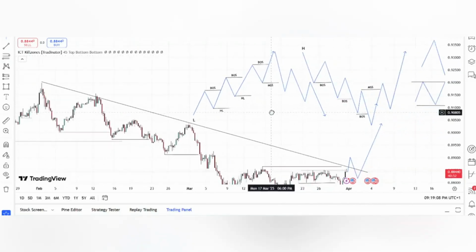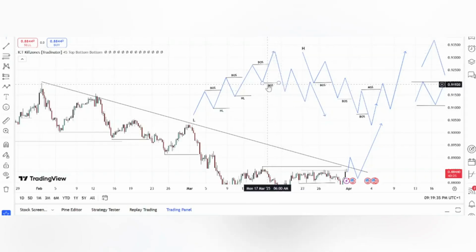Looking at this, you can see when we have a flow like this, the flow is supposed to continue. So here we were supposed to have maybe a retracement and then a breakout again as well. But instead of this, now we get a market structure shift. Remember, I say market structure shift is the change in the character of the structure. So either we call it market structure shift or change of character. So this is market structure shift.